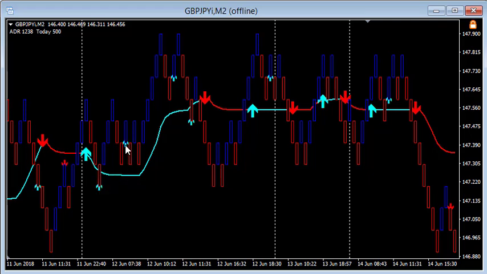Plus you had some re-entry points here. These are the little blue arrows, and they're little red arrows in the case of a sell trade. There's one right down there. Had you done re-entries, you would have done very well on this trade. You probably would have cleared more than 100 pips on it. But things just kept getting tighter and tighter.